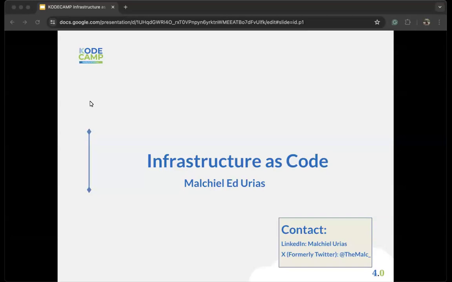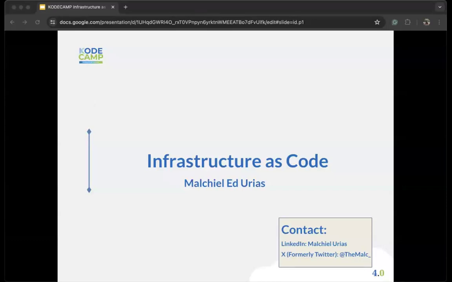Today, we are going to be talking about infrastructure as code, and we will be building up on the lessons we've had on cloud engineering with AWS. So we'll be talking about infrastructure as code, what it is, how to work on it, and we'll be talking about a special tool today that helps us to create our infrastructure using code.